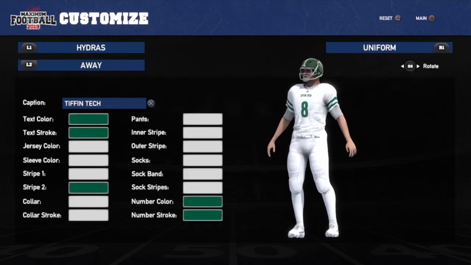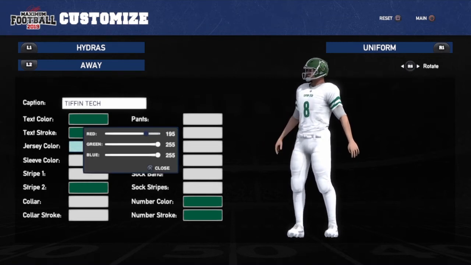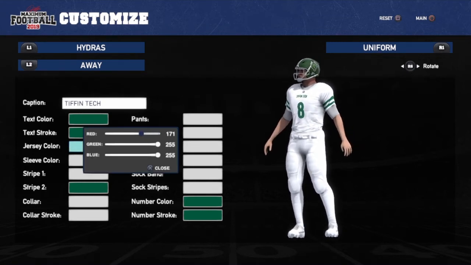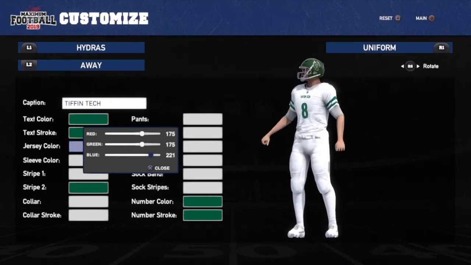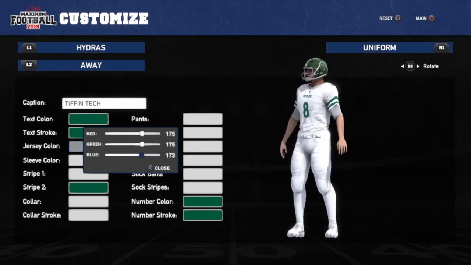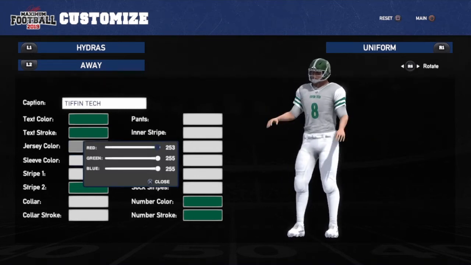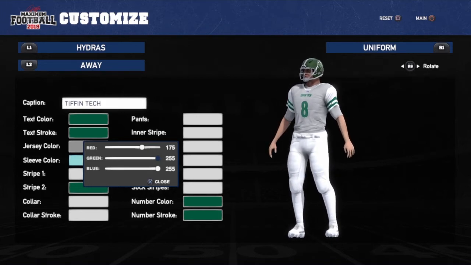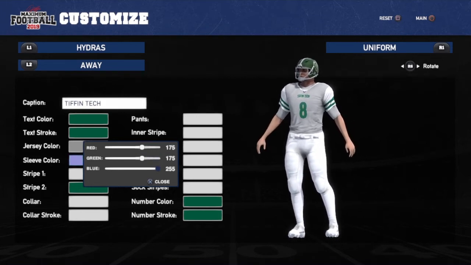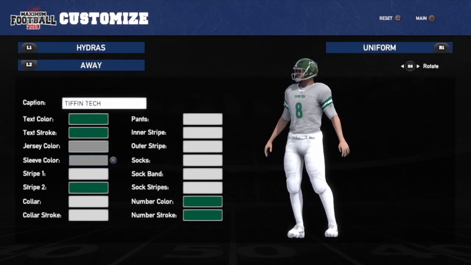So then we'll transition over and we'll put Tiffin Tech across the chest here. And then for the jersey color, as I said, this is a light enough gray that I think you can use it as the jersey color for your away uniform. It's closer to white than it is to black if you're thinking on a scale, so it doesn't really take away from anything. I think if you were to even play this against a team using dark gray uniforms, it would still look all right, just because it isn't a big difference.